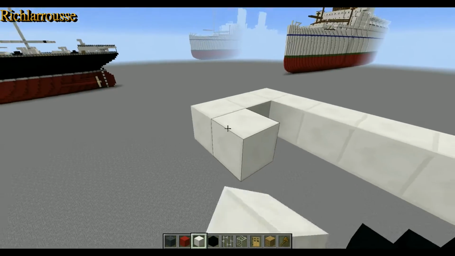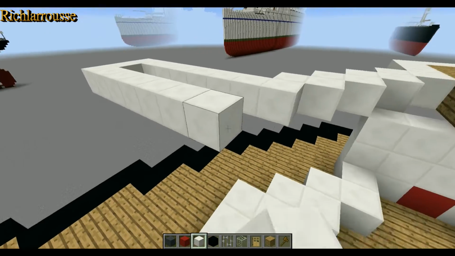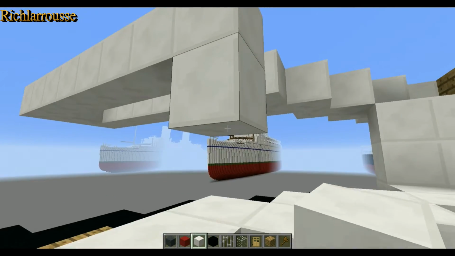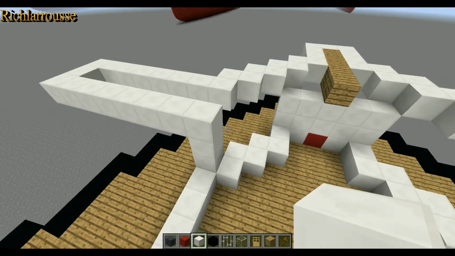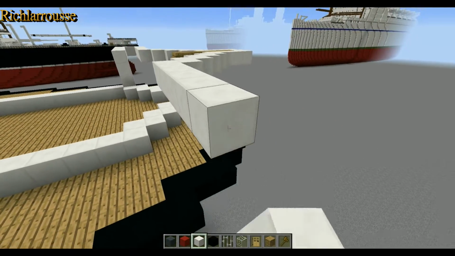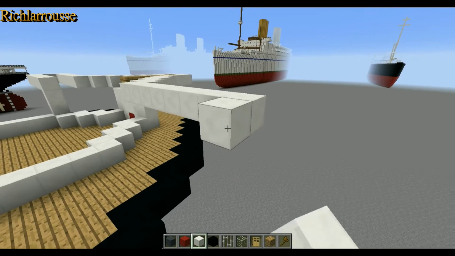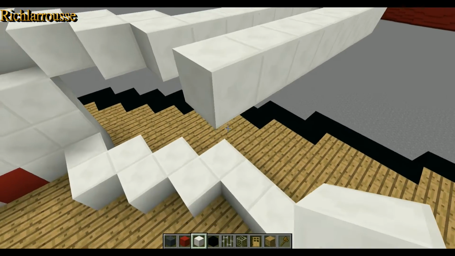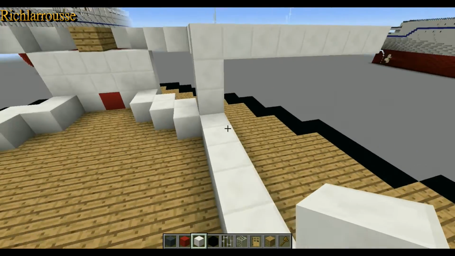1, 2, 3, 4, 5, 6, 7. And then join down, build down 2 blocks to connect to the foundations below. So do the same on the other side, build out 7. 1, 2, 3, 4, 5, 6, 7. Forward 2, 1, 2, and then 7 in again. 1, 2, 3, 4, 5, 6, 7. And then 2 to connect to the foundations there.